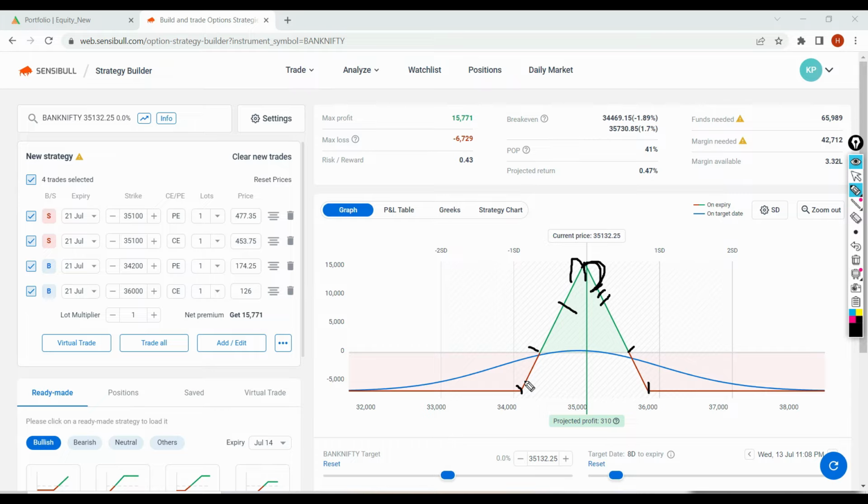We have to just monitor the market. I'll tell you one thing. Why did you mark these supports and resistances, your breakeven? Definitely you are mapping each strike with some resistance. You're marking the strike with some resistance and the strike with some support, so whenever the market comes here, there is a strong resistance.